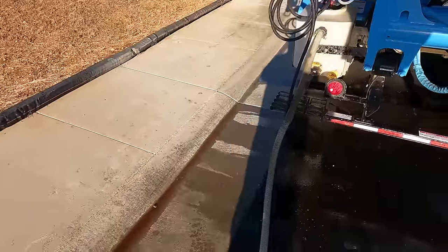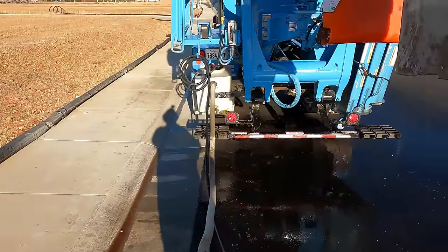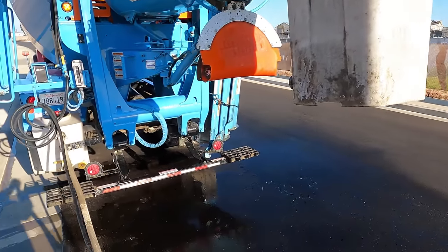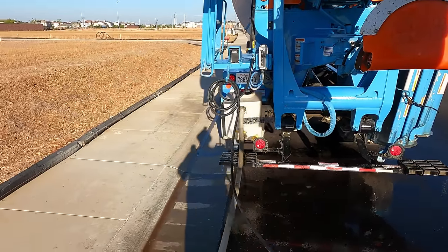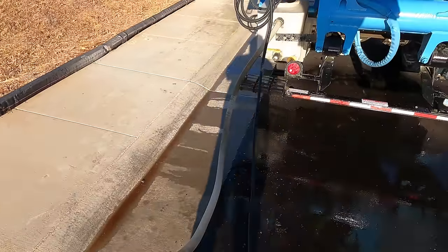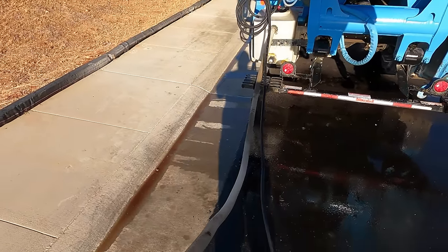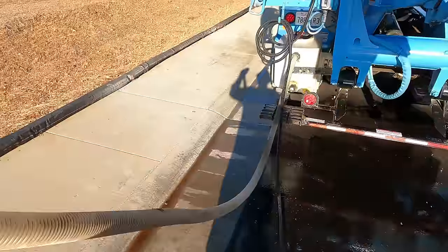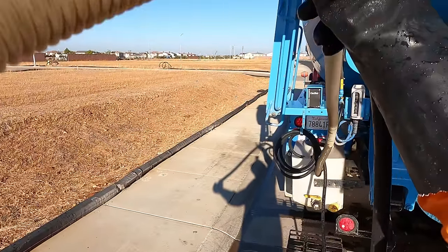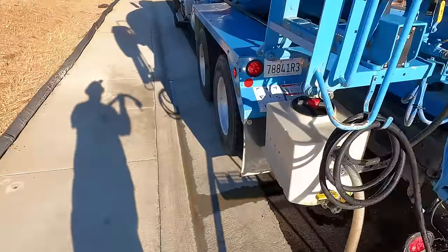It's not bad. You just have to keep everything clean, because if you let any of this concrete go in there, all the slurry that stays in the hose will build up and make it hard, and it's gonna be a lot harder on you to wash down. Try to keep everything clean. I usually run water through the hose 2 times, maybe 3 depending. Right now, just run it down twice. Should be good. Give it a little wiggle wiggle. Put that up there. Come tie this down.